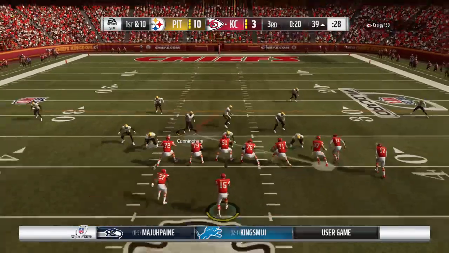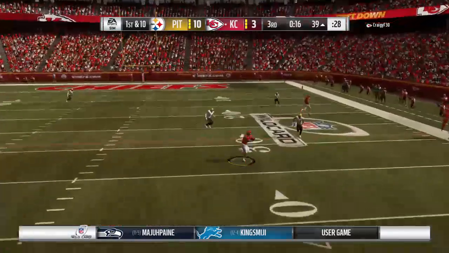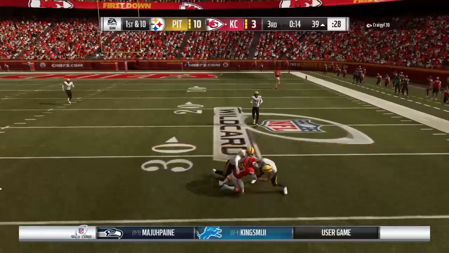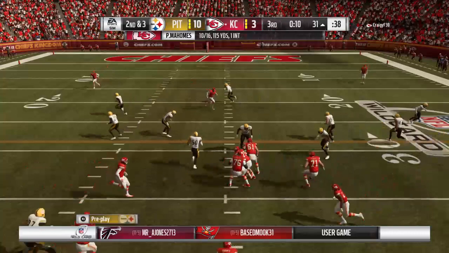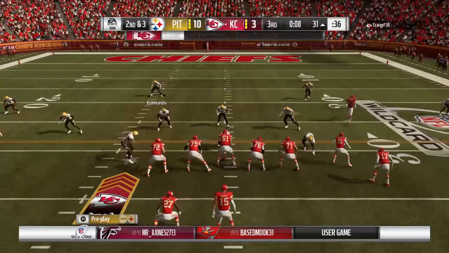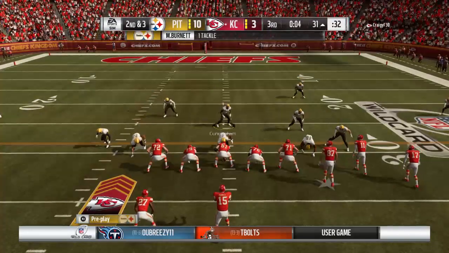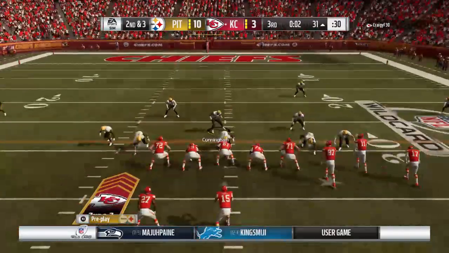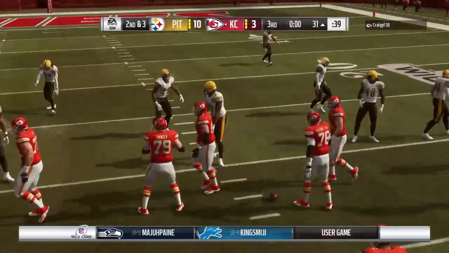First and 10. Working from the gun, Mahomes. That one is caught by Hunt, and this time not quite to the 30. It'll be down at the 31-yard line. It's a gain of 7, and that'll make this a second down. Everyone's got to be able to catch the football. Doesn't matter what position you play, but if you're on offense, be aware a ball may come your way.